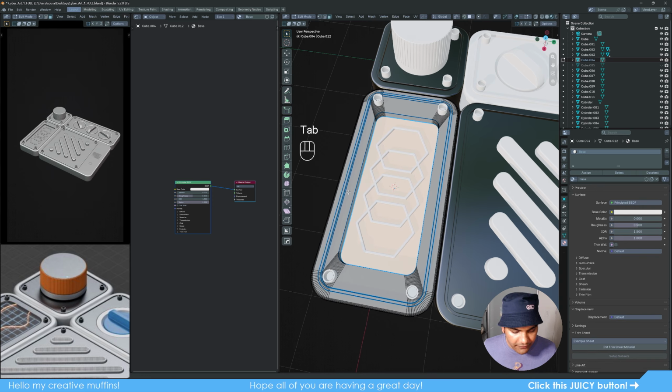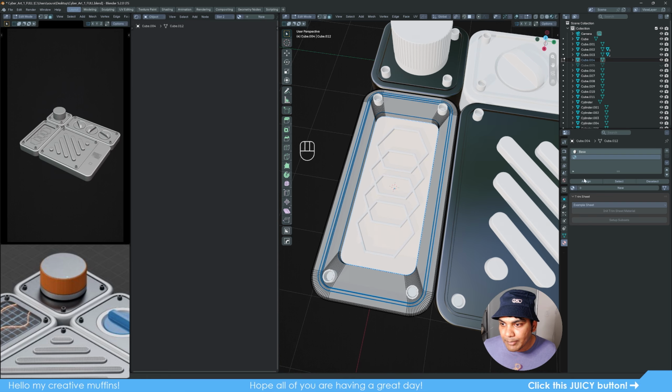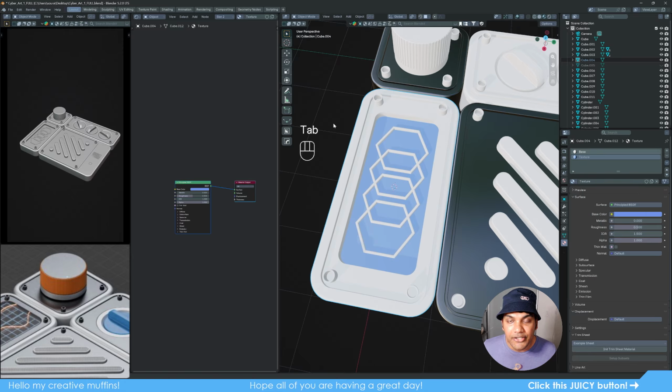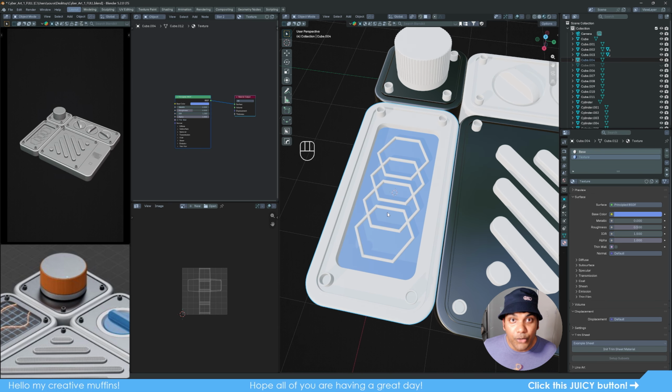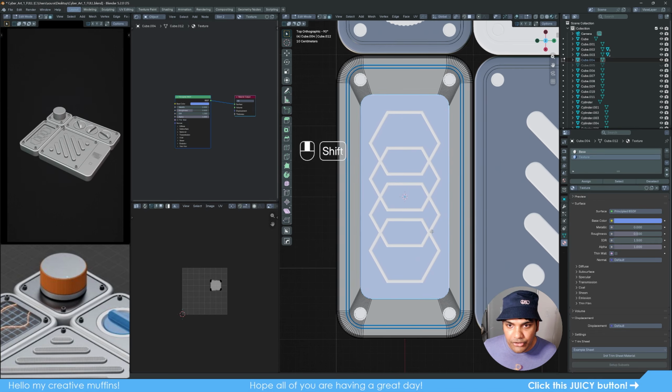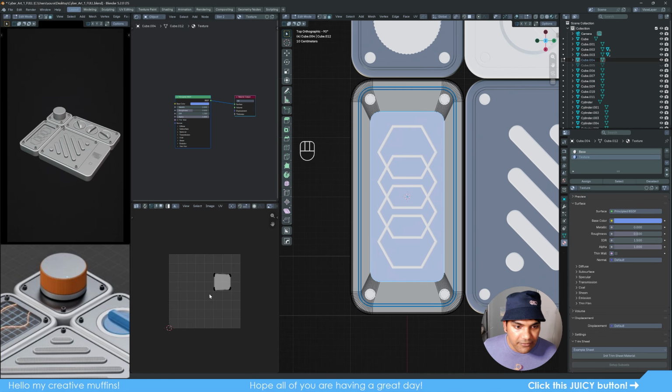Now you can go to edit view, press 3 to select the face, and then just press plus, add the material texture, and then say assign, and there you go. You have that material assigned to that face only, which will be our texture. Now, what you need to do is select the object, select the face, go on top view, wherever you want to see it from, and now open up your UV editor.